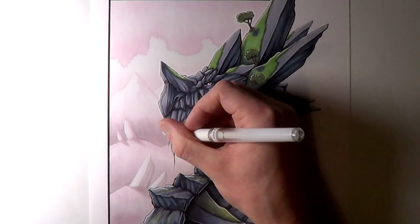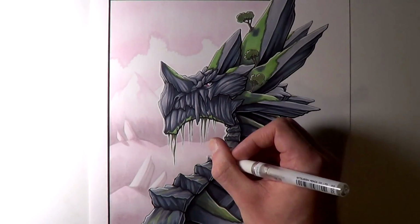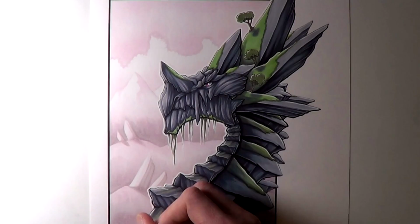It was super fun to work on this one, and I loved thinking about where it would be living and why it would have these rock formations on its back, and the way it would kind of blend into its environment.